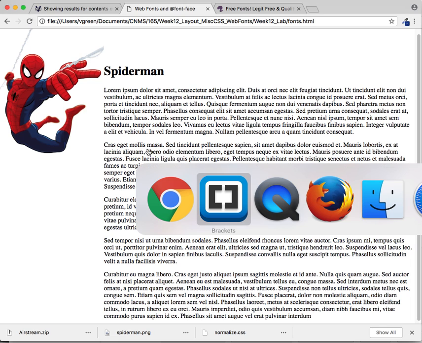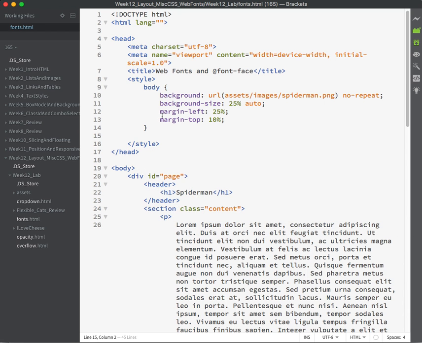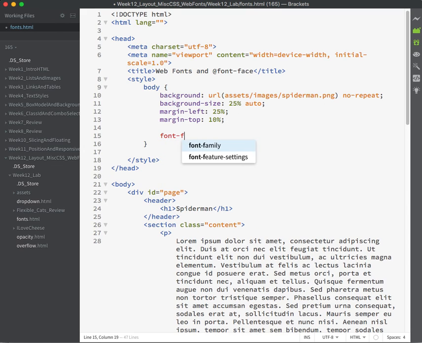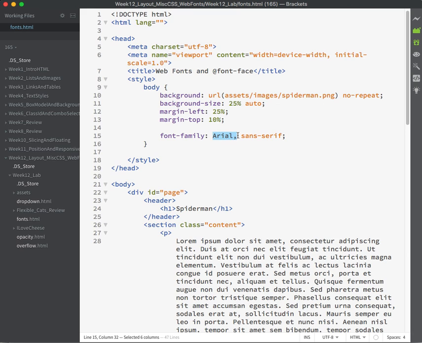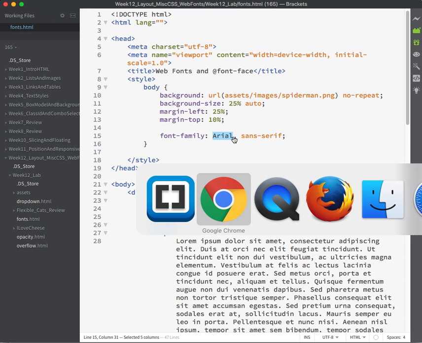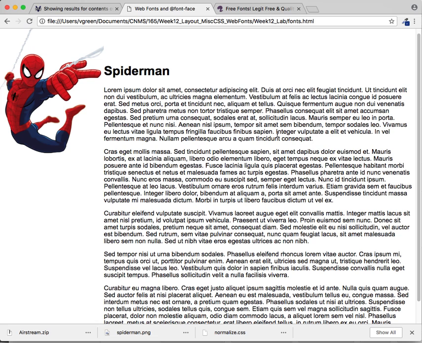Right now, in order to specify a font, for example, my body font, I would have to say font-family, and then I would have to pick a font, like say Arial with a backup of sans-serif. And then I save and I update in the browser and I change the font. So what we're about to do is, instead of being locked into fonts that our browser may know about or that our computer has installed, I'm going to get one online from Google.